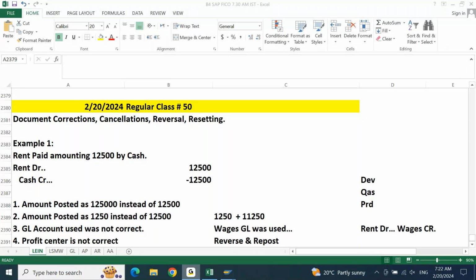Sumit's is also not allotted properly. Hi, sir. Is there any implication if I create a KR document type with an SA document type? No implication, but sometimes when they pull the report, your reports are generated based on the document type. For example, for all the rental documents, I have to post with the SA document type only.